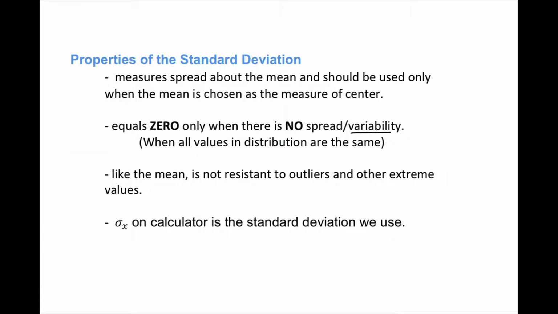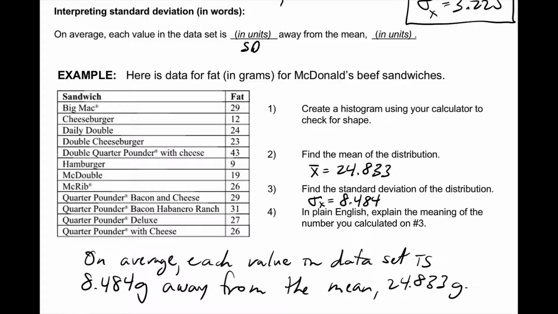Another word they use a lot instead of spread is variability. Variability is the same thing as spread. They mean the same thing. No difference. Okay? Like the mean, it is not resistant to outliers. So if I was to include an outlier, it would do things to it, right? If I was to add a big number, let's say there was a super Mondo burger that they just came out with and it weighed 200 grams. Thing was just monster. That would make the mean go up and standard deviation go up. Okay, it might be an outlier. We'd have to check that, but it probably would be an outlier.